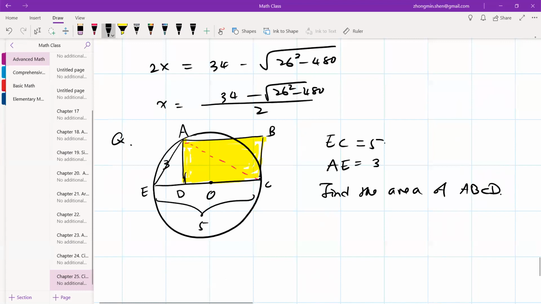The geometry we're studying here is quite different from what I studied when I was in middle school and high school, because at that time we had a lot of problems that required proving that something is equal. Here we just do the computation. That's the difference. But you still have to claim something, like these two are equal, those two angles are equal, in order to do the computation. But there are much fewer proofs here.